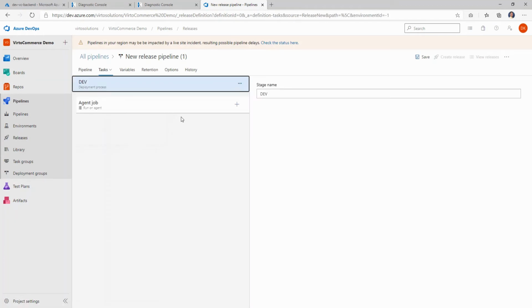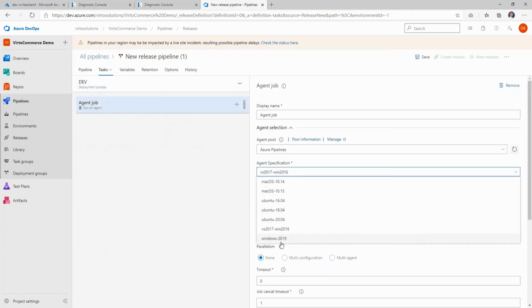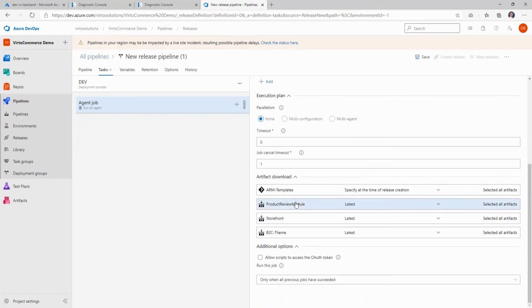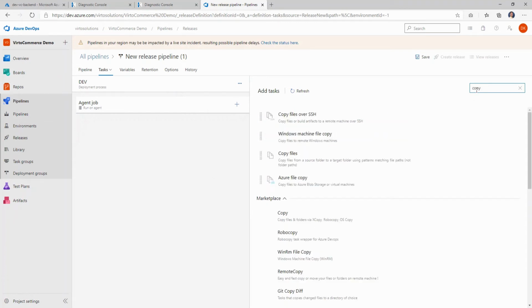First of all, we need to configure the build agent. I will use Windows 2019, and you see that those packages will be downloaded to this build agent. Now let's add the job, the tasks. First of all, we need to prepare the modules folder.